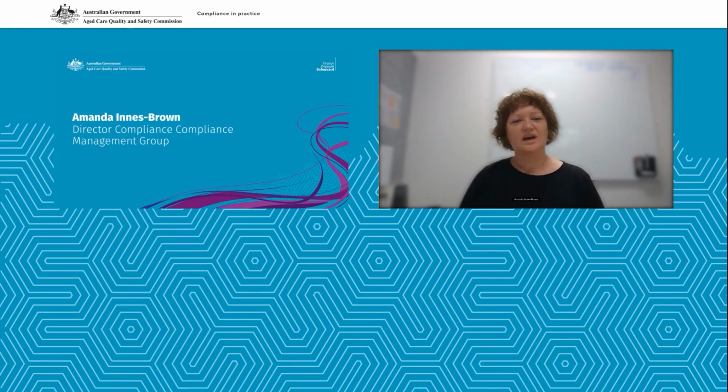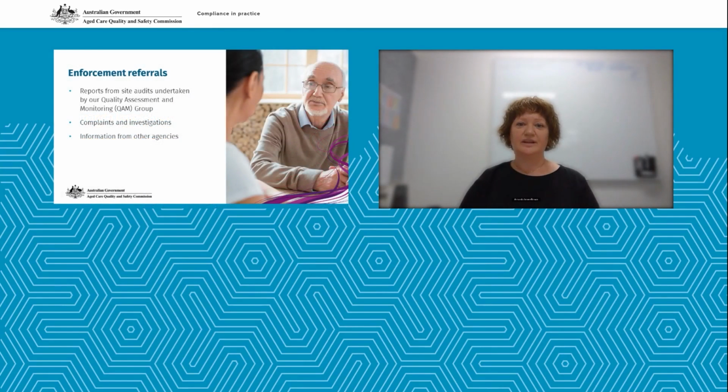Thanks, Peter. I'll start by describing how providers come to our attention for possible enforcement action. Although my focus is on residential providers, my colleague Lucy, who will be speaking shortly, has a team that performs a similar role in relation to home services. The starting point for us is a referral from another area of the Commission. A key referral area is the Quality Assessment and Monitoring Group, or QAM for short, which regularly sends matters our way to assess next steps where there's evidence that existing non-compliance is posing an unacceptable risk to consumers.